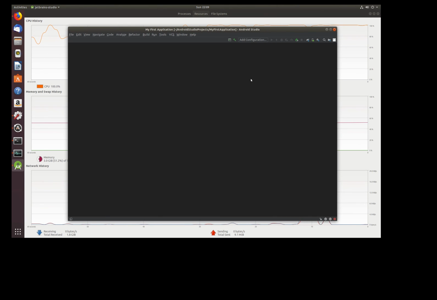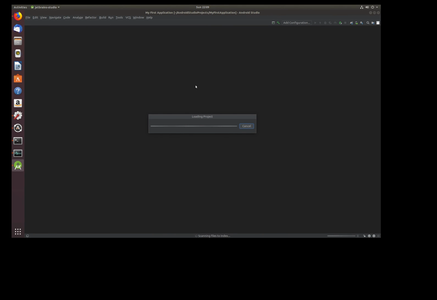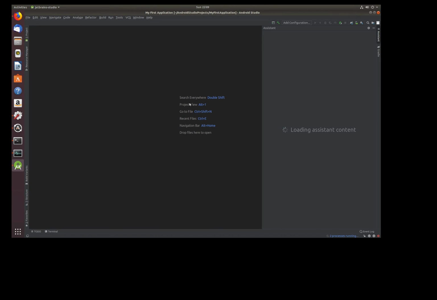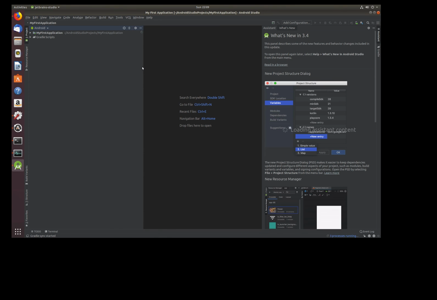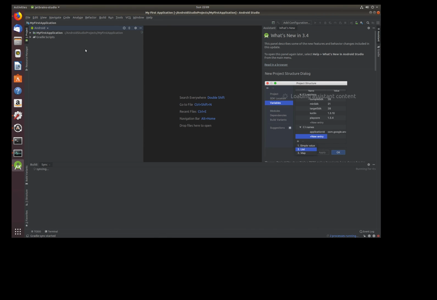And this is Android Studio, based on Eclipse or IntelliJ, or both, really. So we've got what's new in 3.4.